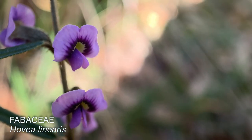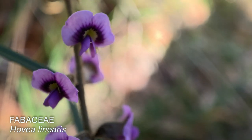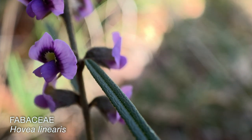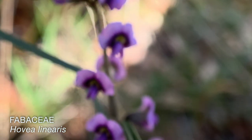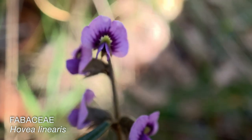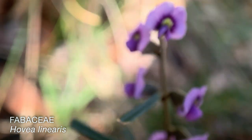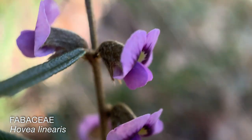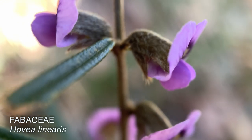Here's another purple pea, Hovea linearis. These flowers are even smaller than the Hardenbergia. In the Fabaceae subfamily, obviously. My, what a hairy calyx you have. Linear leaves, hence the name, recurved with midrib.